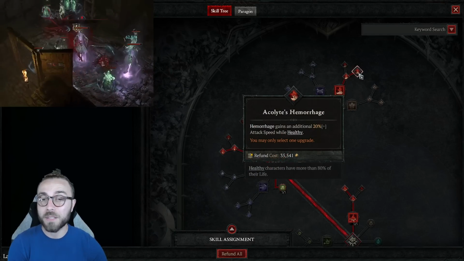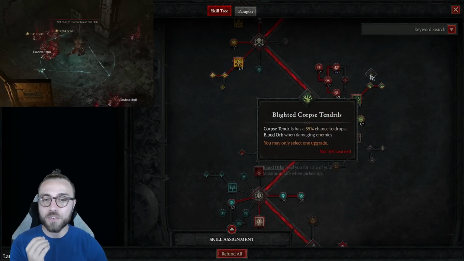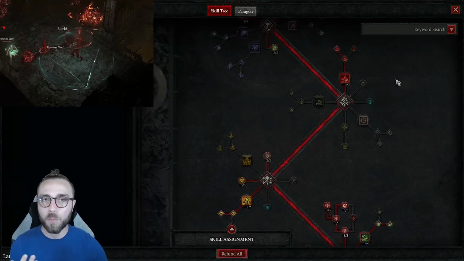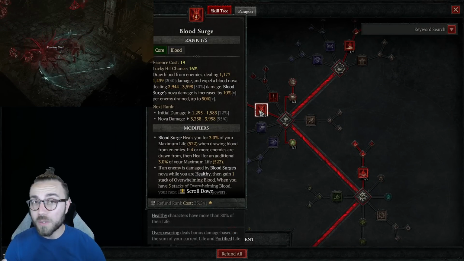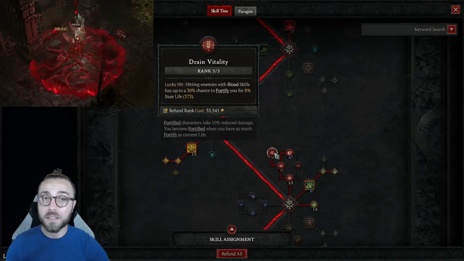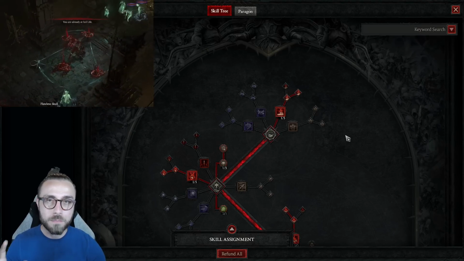The interesting part is that you typically swap between Acolyte's Hemorrhage and Initiate's Hemorrhage, because Corpse Tendrils and its ability to generate blood orbs is currently bugged in the game, and we don't really have an ETA for when that will be fixed. Oddly enough, it's kind of hard to fortify on Blood Surge. Blood Surge has a really low lucky hit chance, and we typically like to fortify via Drain Vitality, which is a lucky hit ability. So you might find yourself having some issues being able to fortify. We have a couple different ways of managing that.